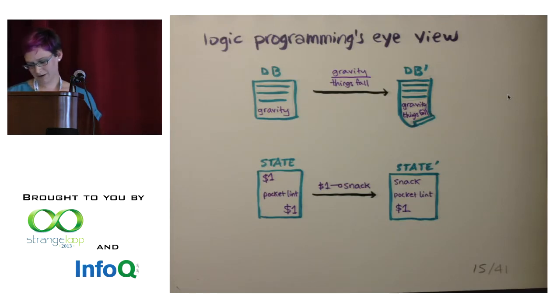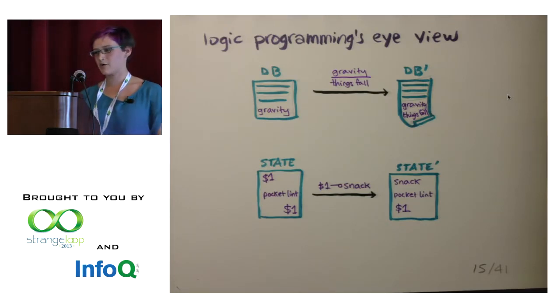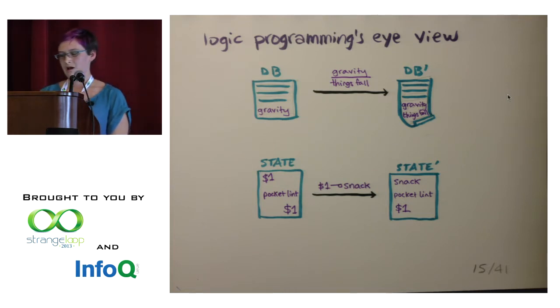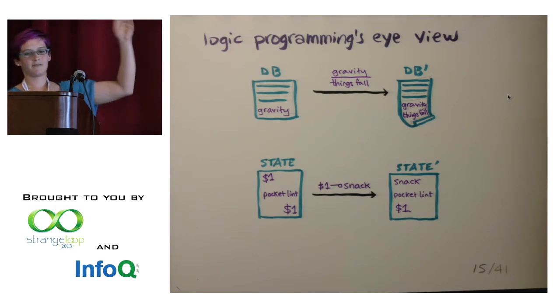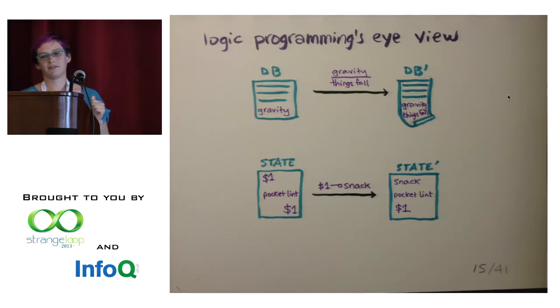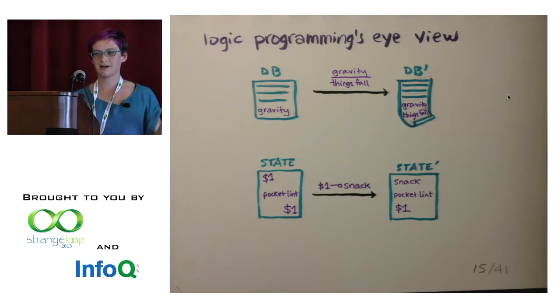So from the logic programming side, I had been describing the way that the forward chaining system evolves as a database. It's like you're running around with a notepad, like an alien, trying to learn things, and you write down the fact that gravity exists. Then you also have this inference that gravity causes things to fall, so you write down that things fall at the bottom. So your database is monotonically increasing, which is the mathy word for that. It just keeps growing.